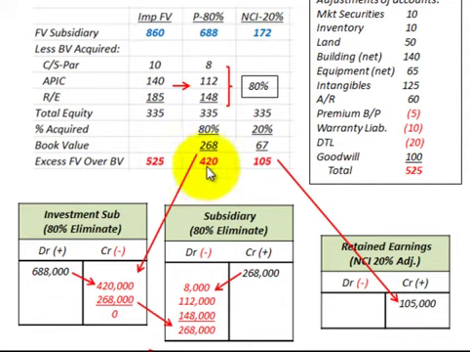Now that was the excess of the fair value over the book value for the parent. And then also for this subsidiary, we'd have to eliminate the 80% of the equity that is being acquired, that $268,000, and then that would be divided up between the common stock and the retained earnings. So that would be eliminated for $268,000. And then for the non-controlling interest, that would go to retained earnings, the $105,000 of the fair value over the book value. That would be $105,000.